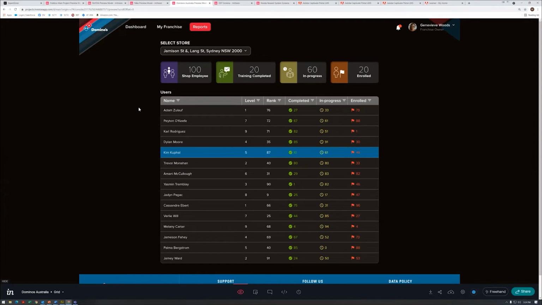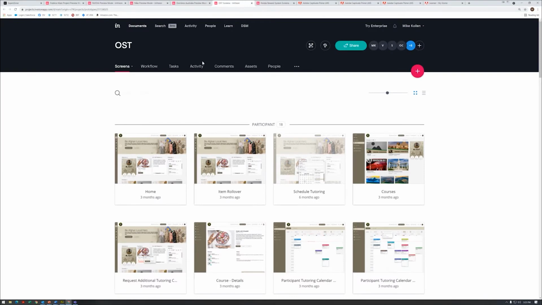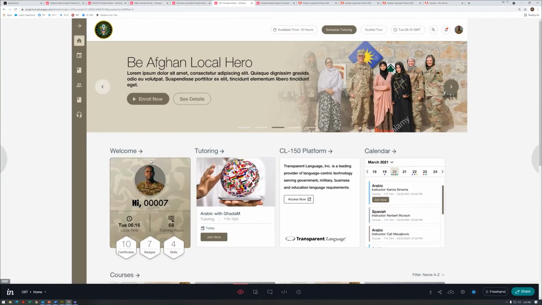You can see the big names that are using the Headless LMS experience: Microsoft, Publicis, NVIDIA, Nike, Domino's, several divisions of Domino's. But the one I want to show you also is the military. The military is also using this as well. So this was for the LREC, language, regional, and cultural expertise.